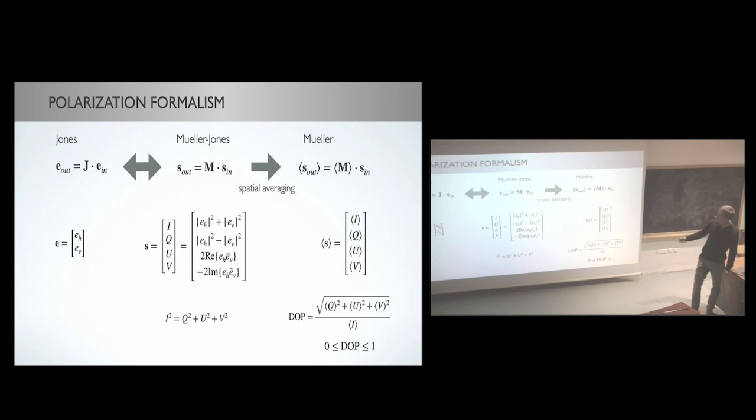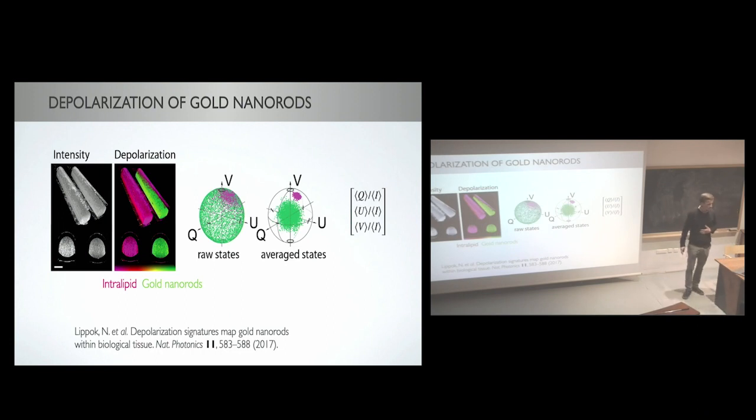Quickly going back to the Stokes vector in the Mueller-Jones formalism, the I component is equal to the Euclidean norm of the QUV components. But if you now spatially average these components, that's no longer the case, and you can get a degree of polarization that is generally smaller than 1. I'm not going to talk at length about this, just to briefly illustrate it: some while ago we explored this as an individual standalone contrast mechanism. These are tomograms of two glass capillaries, one filled with intralipid and the other with a suspension of gold nanorods. Gold nanorods, through their geometry, have a strong polarization dependence in the scattering cross section. And if they're in suspension, they're randomly oriented.